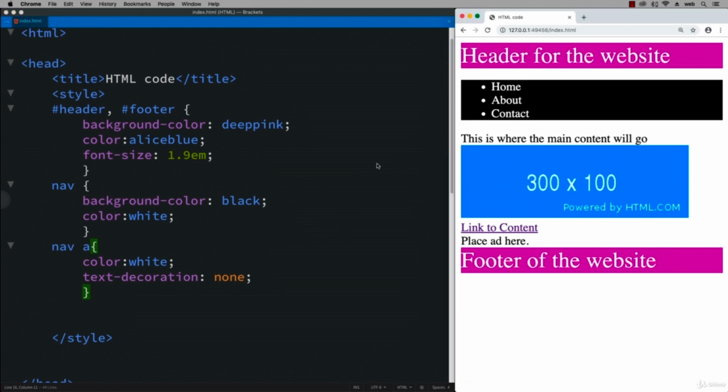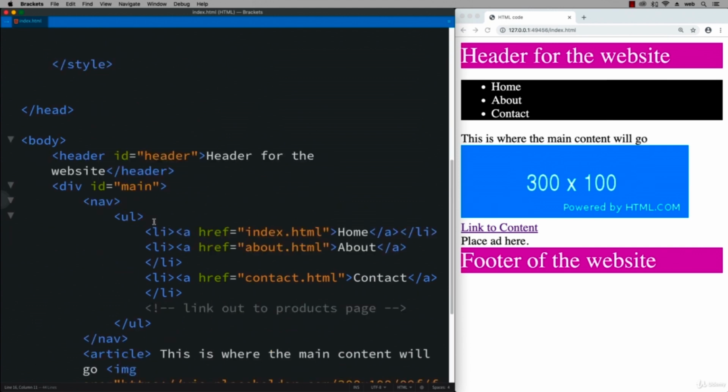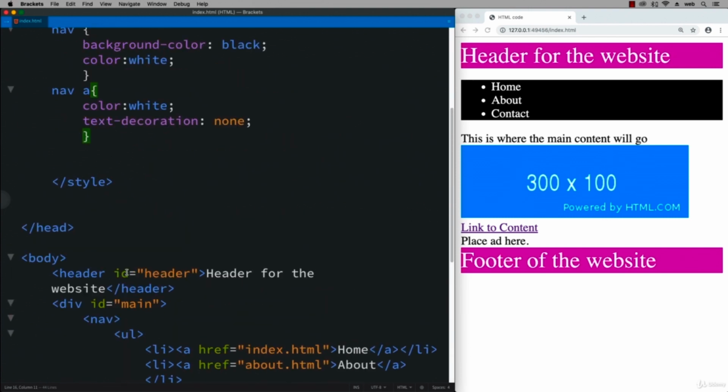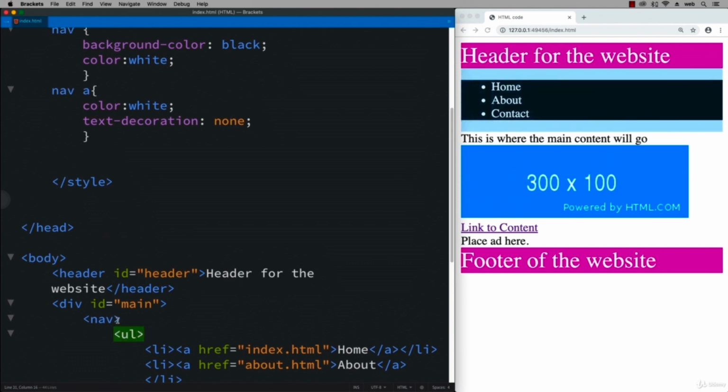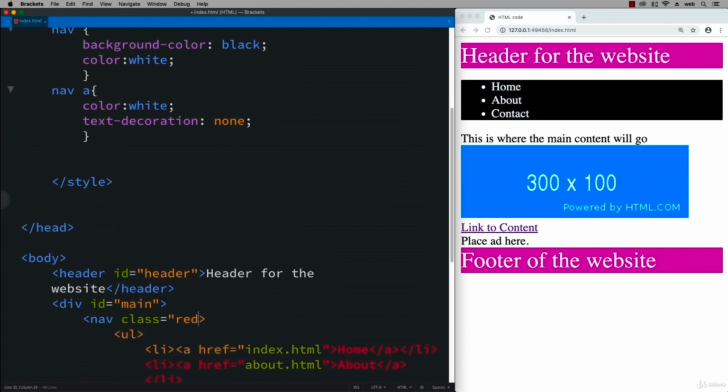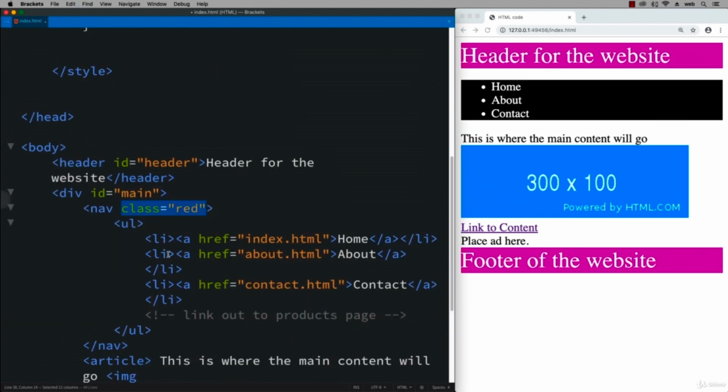So as you can see, quite a bit that you can do with styling. And there's also adding in classes. Classes can be added in as attributes, and they work similar to what we see with IDs, but with classes you can apply the same class to multiple elements. And classes are indicated with a dot. So for instance, if we had our nav and we gave it a class of red, and we want to apply all of these red classes to various elements on the page.